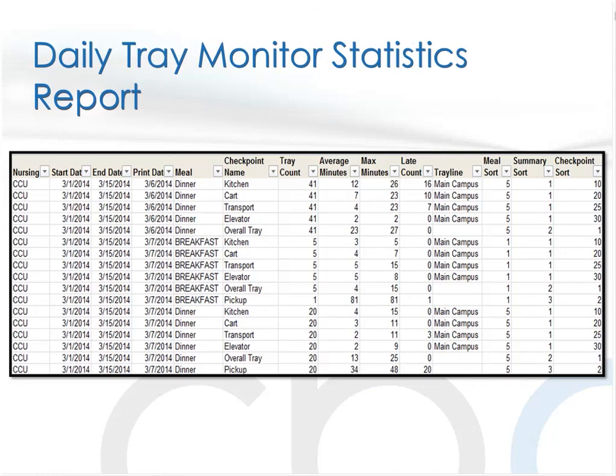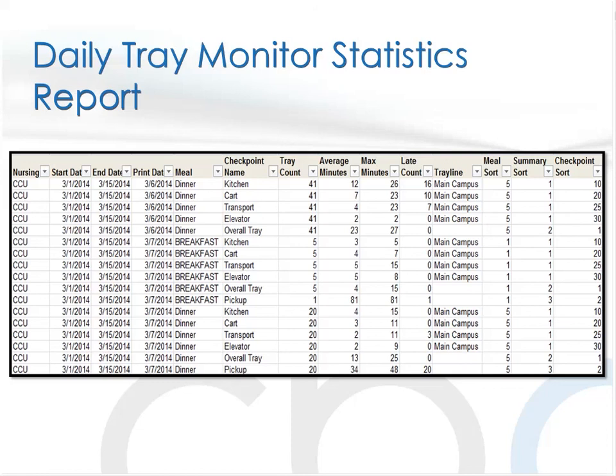And then I've got the average minutes that each of those trays spent in those checkpoints, and then the maximum time. So which tray took the longest? What was the maximum that it took to get through the kitchen? What was the maximum that a tray spent in the delivery process or the overall? And you can do this and sort by tray lines.